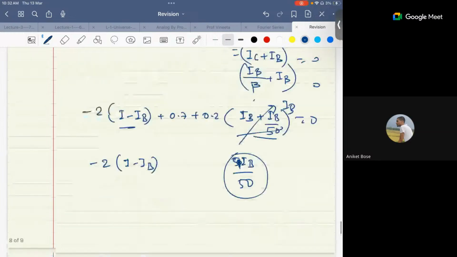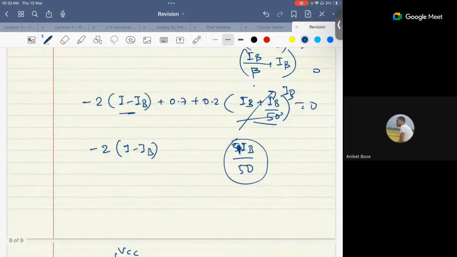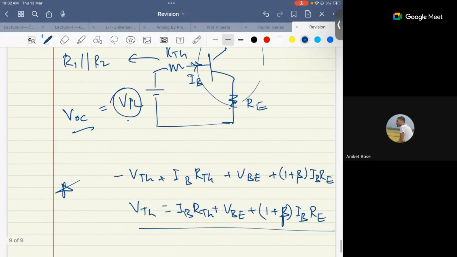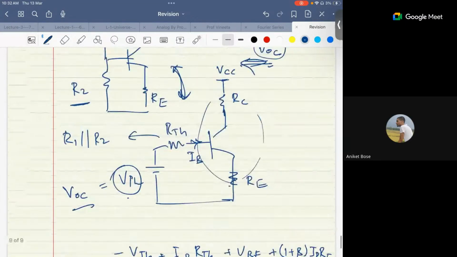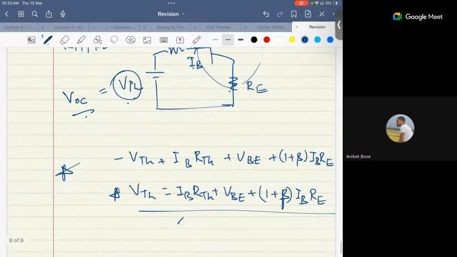So I mistakenly said that you can't calculate. You can calculate VTH. You can do it for any circuit, right? So there's no problem in that. This will be the VTH if you have IB. And if you don't have IB, then the open circuit voltage will be, like, IB is zero already. So VTH will be the voltage divider rule. You can calculate the R2: the voltage across R2 will be the open circuit voltage. Got it.